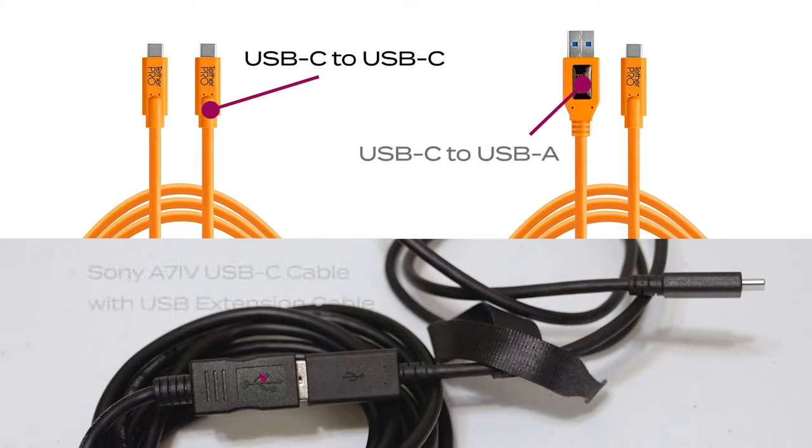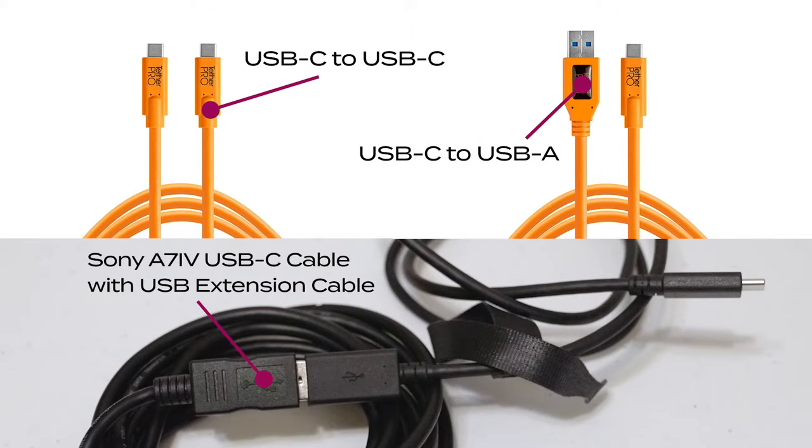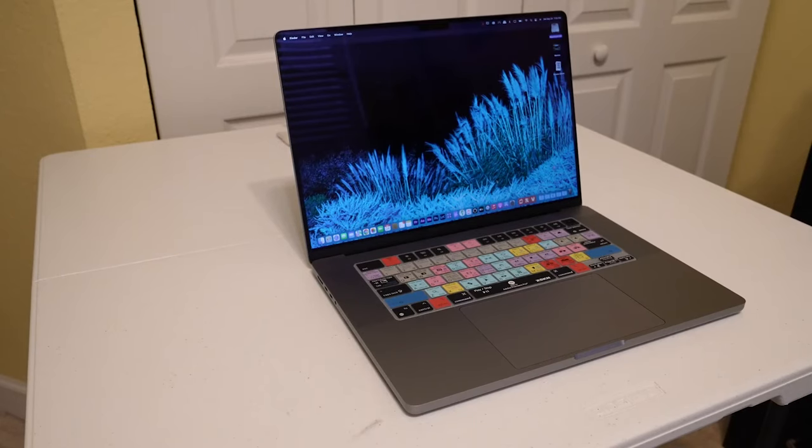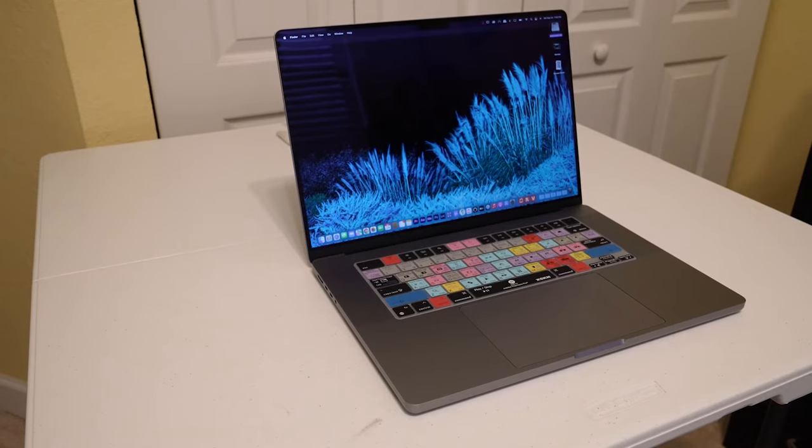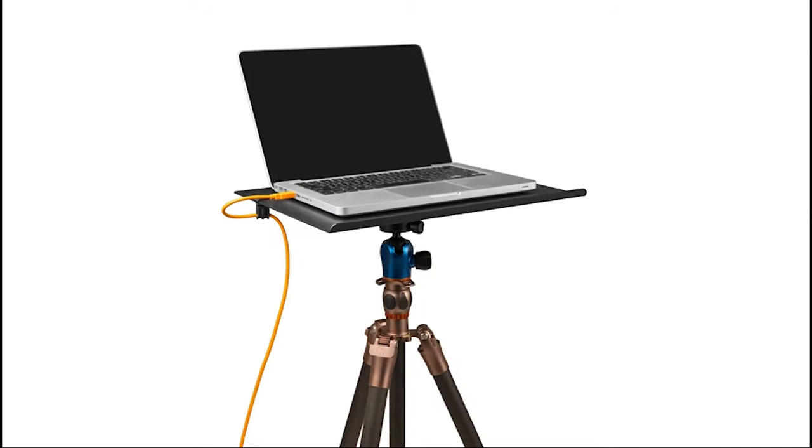Whichever cable you decide to go with, just make sure it has a USB-C connection to plug into the Alpha 7-4. You'll also need a portable table to hold your computer. I'm using a regular foldable table, but if you need something smaller than this or more portable, you can get something like this, which is basically a tripod with a tabletop that you could place a laptop on top of.